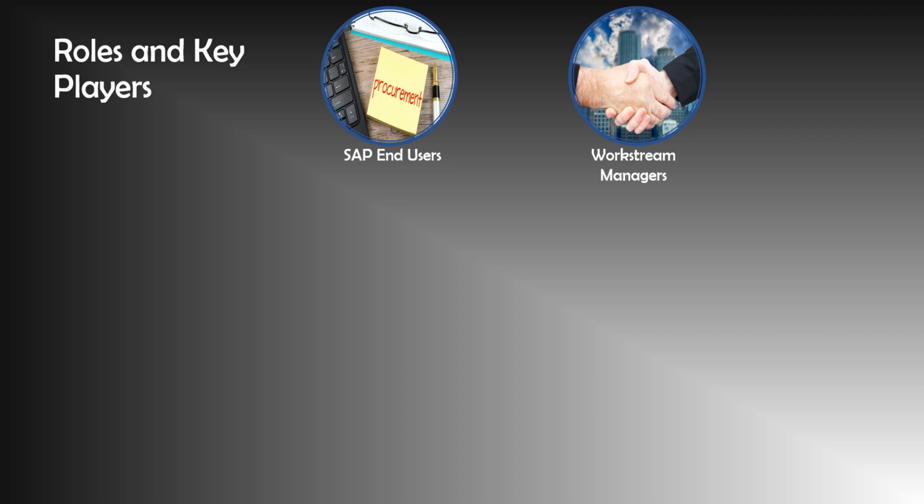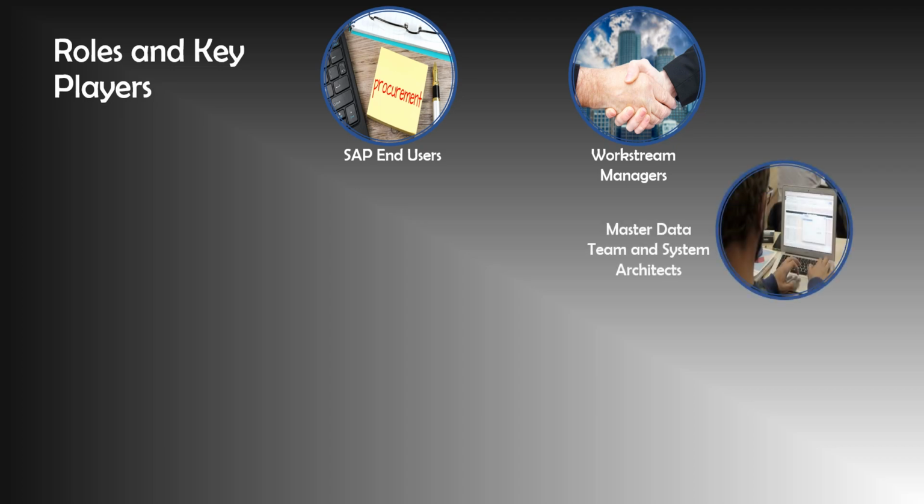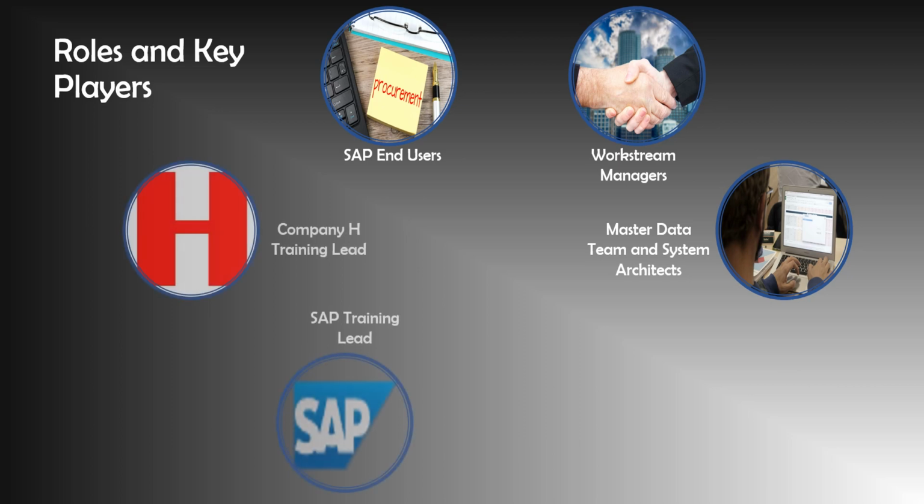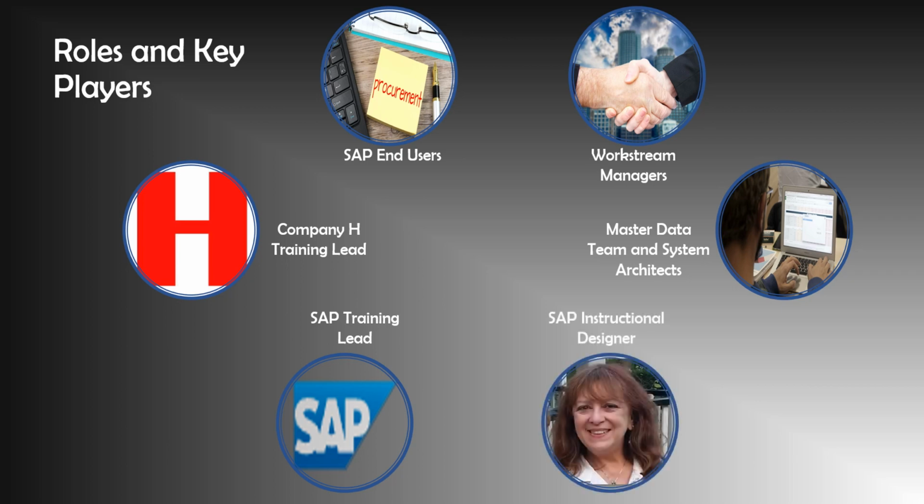Next, SAP projects always involve setting up a system just for training that doesn't involve the day-to-day business. A role called master data analyst and their manager and a systems architect are invaluable in staging a safe space for a realistic hands-on end-user training experience. To manage the overall training project, the training leads of both the client side, in this case Company H, and the SAP side steer all development activities. And finally, there are the ones that actually make it happen, the instructional designers, along with the evaluators and diffusion team.